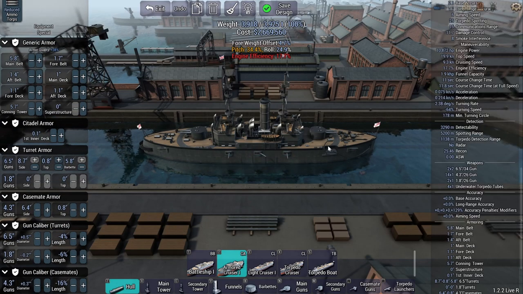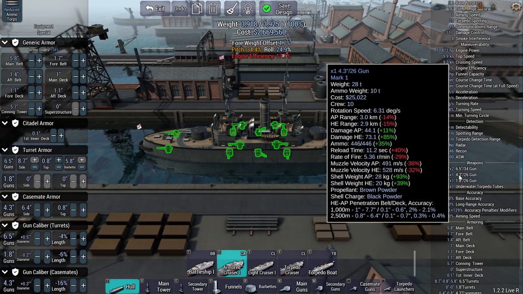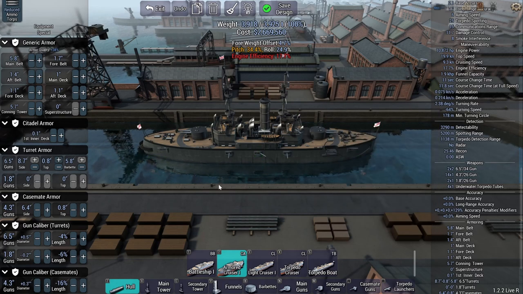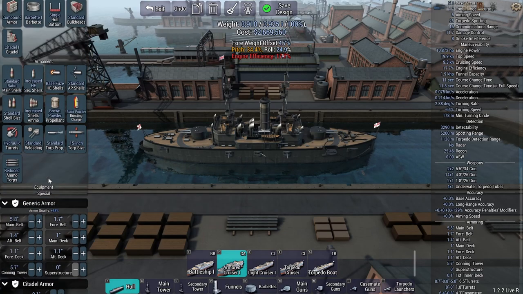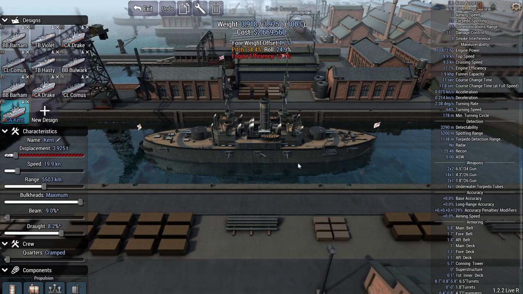So this is going to be our primary armored cruiser. Not happy about minus 16 length on this 4.3 inch though. There's loads of them. Got some underwater torpedoes. Right, I can live with that. I can live with it. It's not great, but I can live with it.